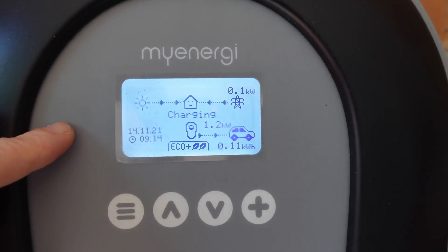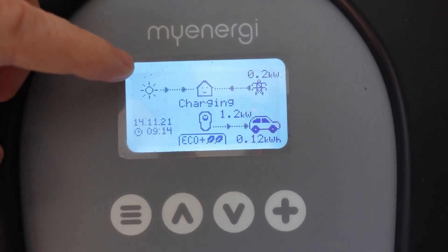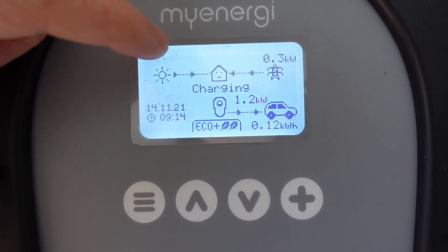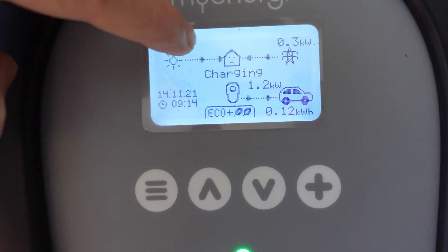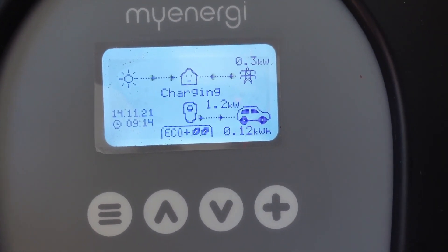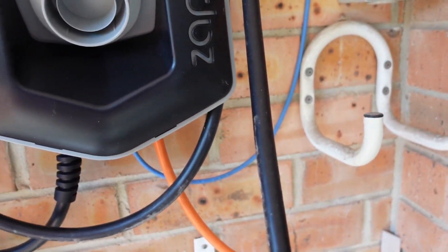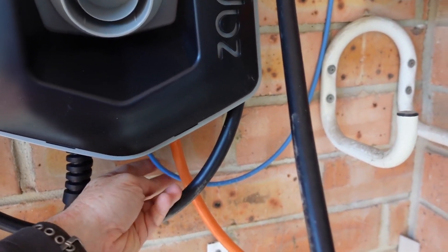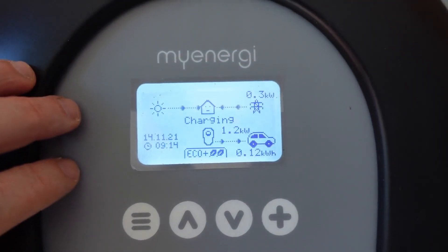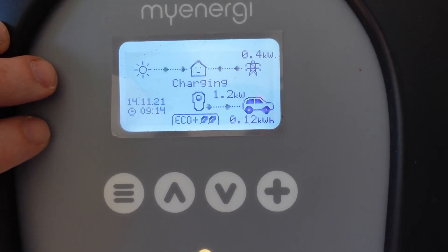It works — the Zappi works with the Ioniq in that it changes the PWM and the Ioniq reads that PWM signal in real time, like every second, samples at once per second and then adjusts the charging rate. I'm very happy with that. I will install a second current sensor to actually get the production value as well — it'll show up on the display. Because I've installed that four-pair ethernet cable and the whole run is 35 metres, no problems whatsoever. You've got to use a twisted pair for that. And Eco++ mode works as advertised.